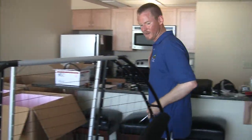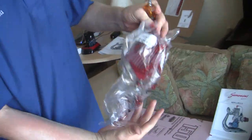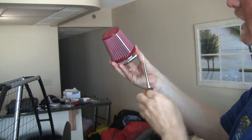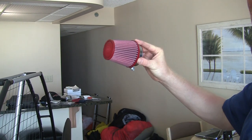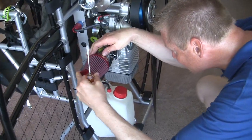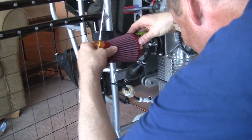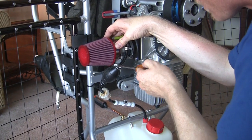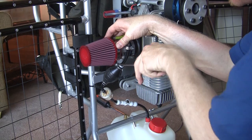Which is right here. So you pop out the air filter. Then you want to make sure that the screw part is facing to the rear and this metal strip is facing down. No real reason, it's just for cosmetics. So we keep the metal strip facing down, the screw facing towards us. We put it on nice and level with the screw on the bottom facing to the rear, so it's nice and easy to get to.